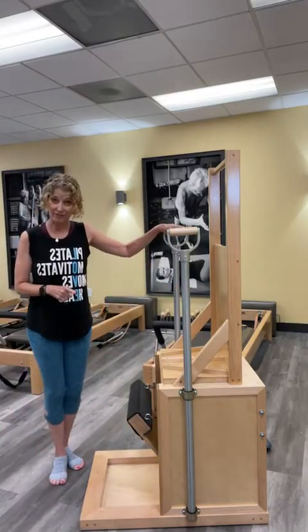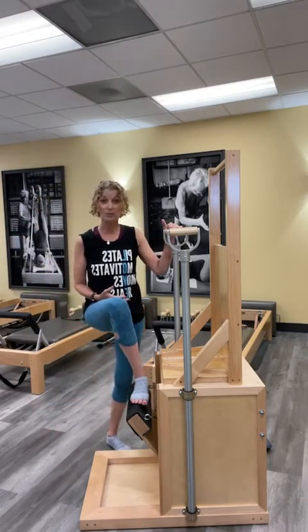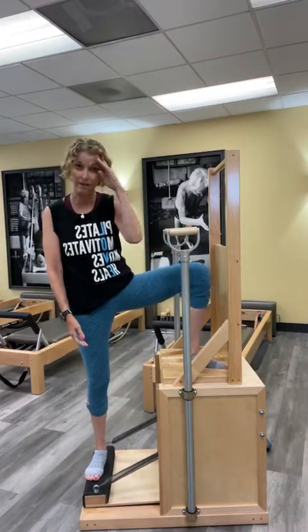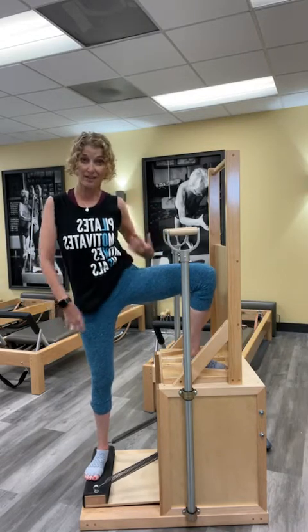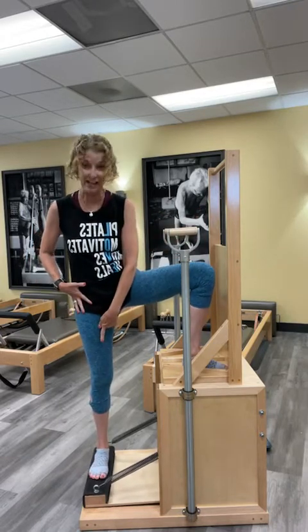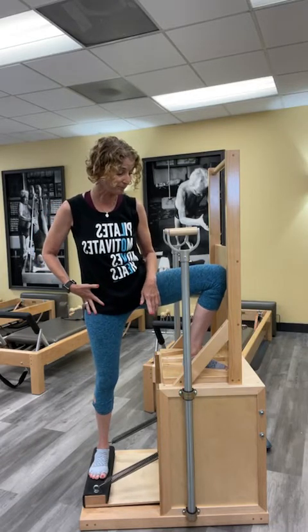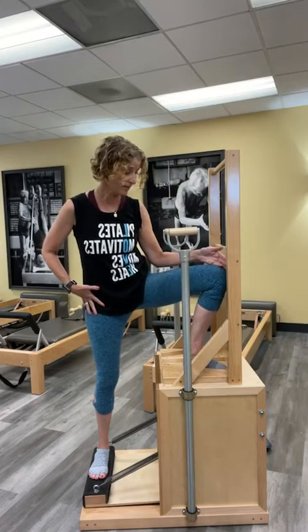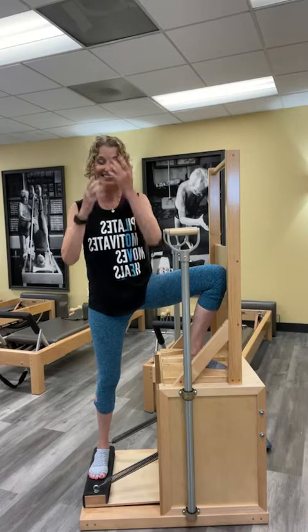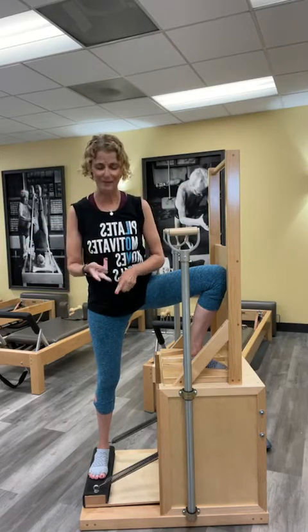One is a super bendy, flexible, hyper-mobile person that can just really go into this huge rotation, and then someone like me that's a little tight, with some things going on — maybe on both sides, maybe on one side. It's heavy here, so I want to make sure they really push the pedal down. I don't care how we push that pedal down, we're just going to find it. So I'm starting with my tighter hip here. As you see when someone steps off, this might want to happen — they kind of go funky here. They've got their hands here, and if my foot is flat on this pedal, I'm going to place my foot right against that frame, and then my knee is pretty much following my second toe. Another thing we're working on is that counter rotation. You can bring your client over for this one for balance, for hip mobility or stability, keeping that alignment as best as you can.